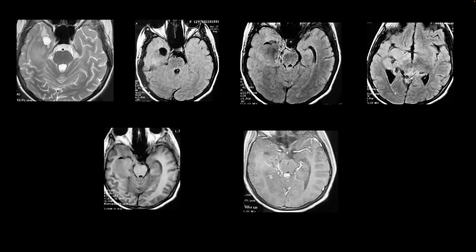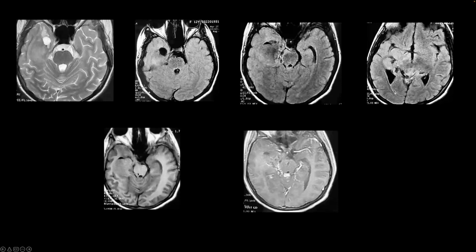This was at 12 years of age. We have the axial images focusing on the temporal lobes, and you can appreciate that there is a mass in the right temporal lobe with a cystic lesion and a solid component. It is expanding the temporal lobe. There is very minimal perilesional edema seen on the FLAIR images. You can appreciate the cyst along the anterior aspect. It is iso-intense to slightly hyperintense compared to the adjacent cortex. FLAIR again is slightly hyperintense, extending up anteriorly. T1 again demonstrates iso- to hypointensities. No significant enhancement on the post-contrast study.